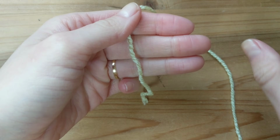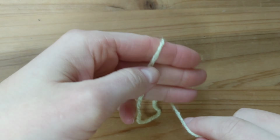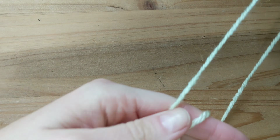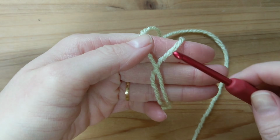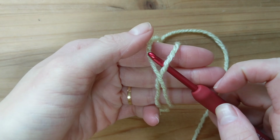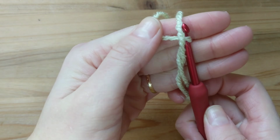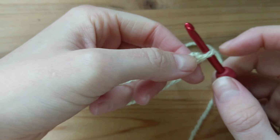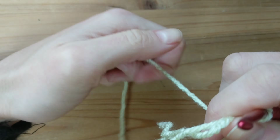So take 3 fingers and bring your yarn over like this. Take the other part of your yarn and bring it around to make an X. Okay, here we go. Now take your hook, put it under this first part. Then wrap your hook around both sides like that. It's gonna feel a little funky.